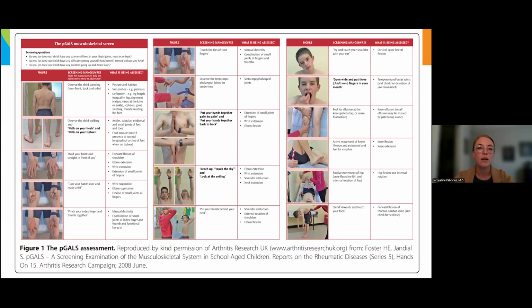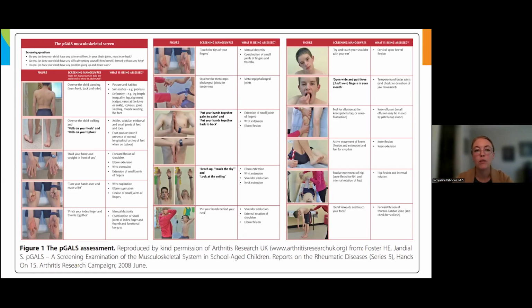Okay. The other thing that I want to remind everyone is that the TMJ is a joint and it can be involved in juvenile arthritis. And so we want to make sure that we're examining that joint when we're doing this exam. And the way to do that is to have children open their mouths to the fullest extent possible and then see if they can fit 3 of their fingers vertically into their own mouth. And that suggests that they have adequate opening there.